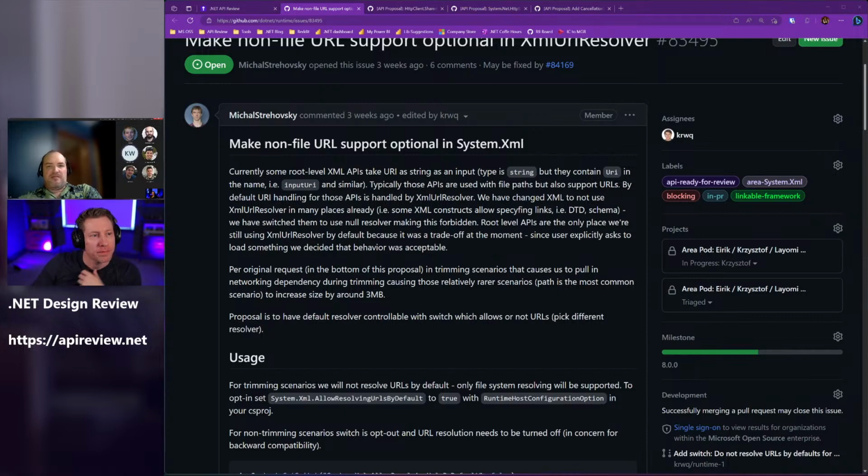I cannot definitively answer this question because I don't know what people are actually passing. Even if I get the numbers of how many people are using those APIs, and I'm not sure what the complete list is, I won't be able to tell what strings they are passing. So I cannot reason about this. Well, it's not even strings that they're passing, right? It's the payload of the XML file itself.